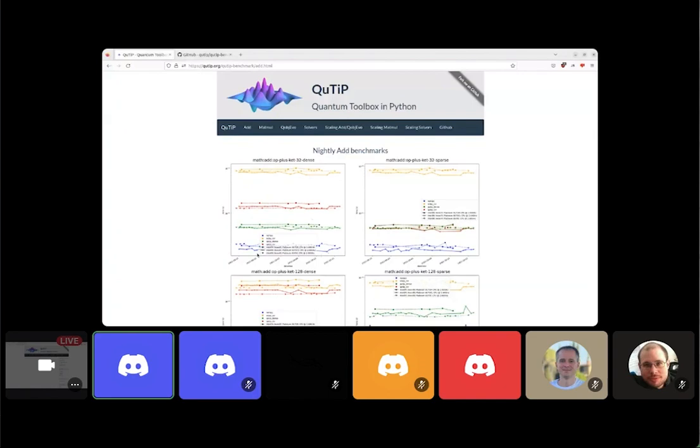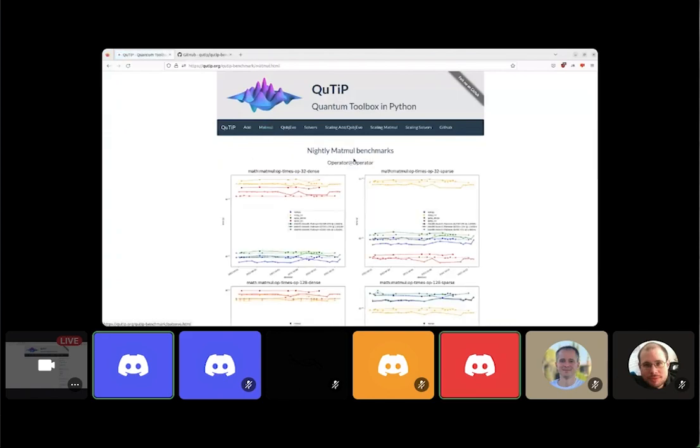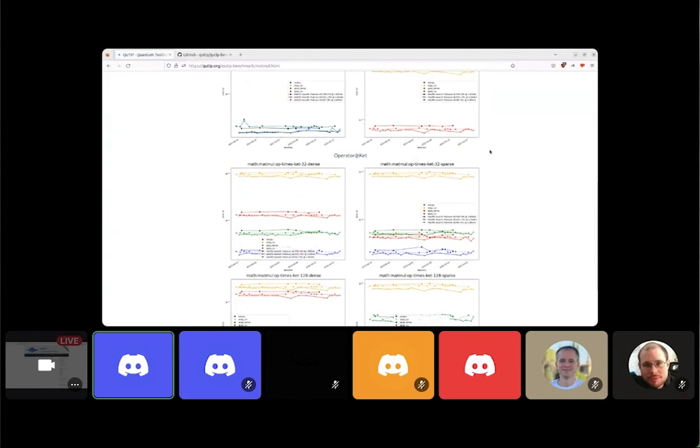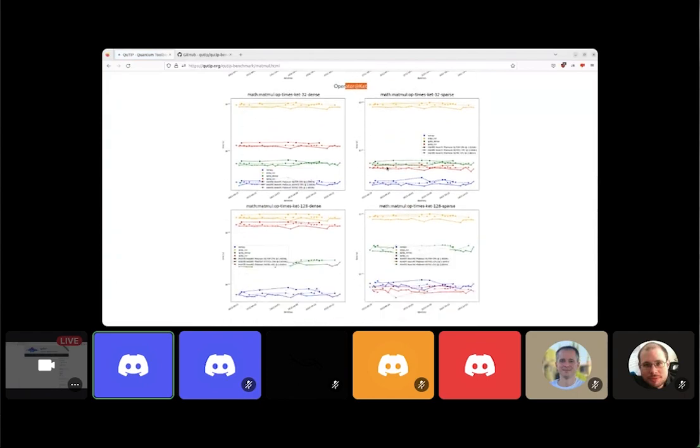So far, the benchmarks that we are producing are for the addition of 2 matrices, using NumPy, SciPy, QuTiP-Dense, and QuTiP-CSR backends. The matrix multiplication, so operator multiplied by operator and operator multiplied by ket.